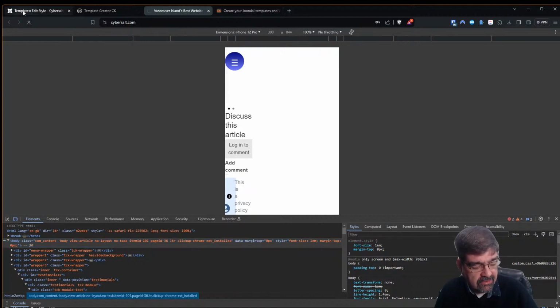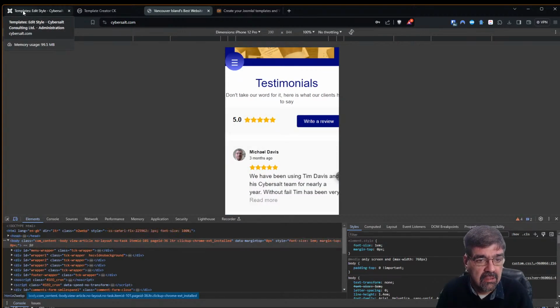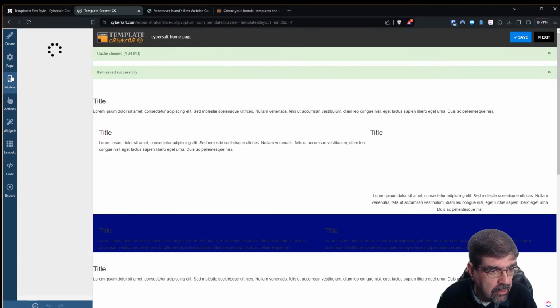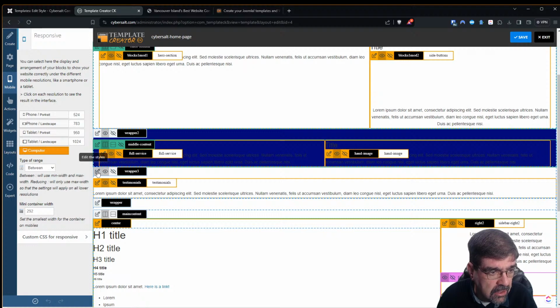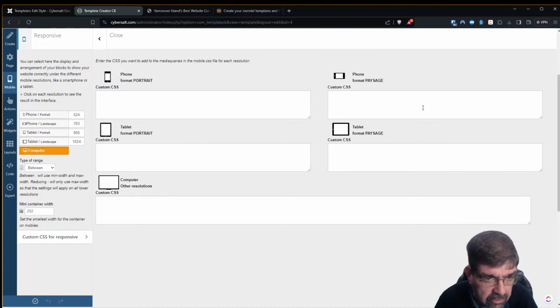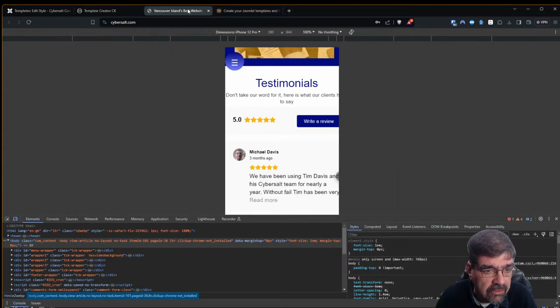All right, well, let's just refresh and let's try some padding things. And let's put some custom CSS in for one of these views, which is different than, we can go into mobile and then I can go into the wrapper here and the tools here, but we also have this button down here, which is custom CSS for responsive. And you can put custom CSS for each view, which is actually a faster way than going to preview each view. If you want to put 10 pixels border everywhere in all of certain mobile views, you can do that.